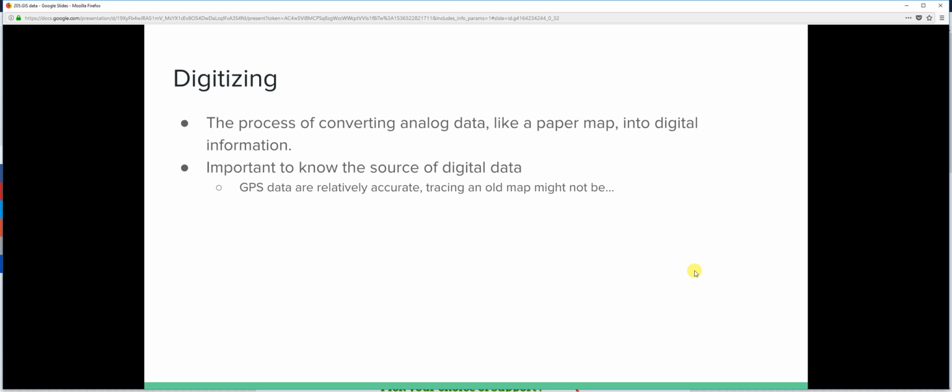Now, one important thing here is to think about when you're dealing with existing data, you want to question, well, from where do these data come, right? Is this the result of someone doing this digitizing, of someone tracing an old map, or did it come from more modern GPS field methods or something like that? Once you know from where your stuff comes, you can get a better sense of, should I trust it, or how much should I trust this, or should I question it here and there? So we want to think about that stuff.